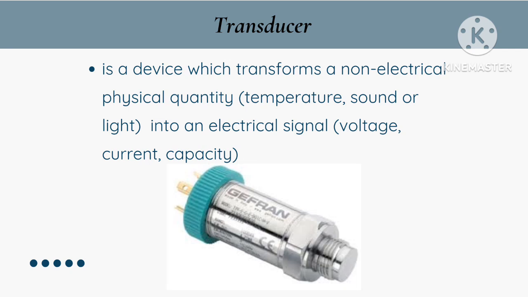For transducers, we can ask why is this important? Well, in modern systems, whether it's for measuring something or controlling a process, we need to work with electrical signals because they're easy to process, analyze, and transmit. Without transducers, we couldn't bridge the gap between the physical world and electronic systems. Also, transducers form the backbone of modern sensing and control technologies.